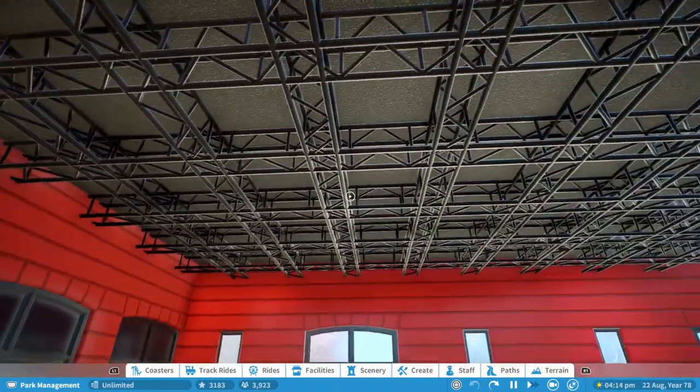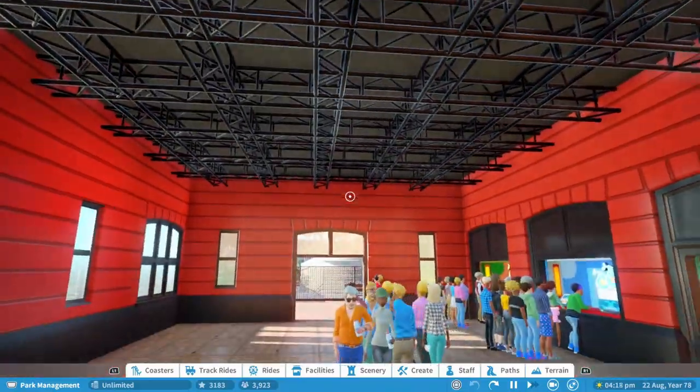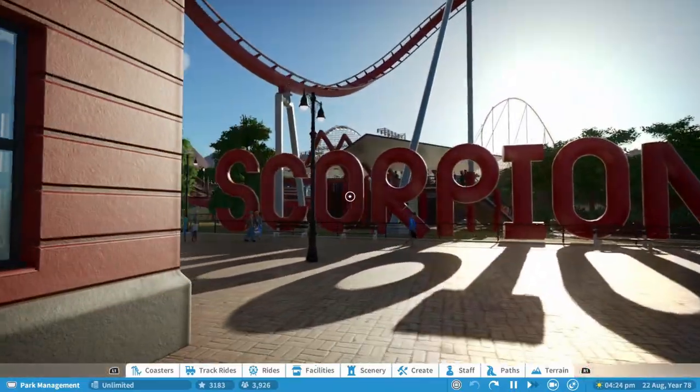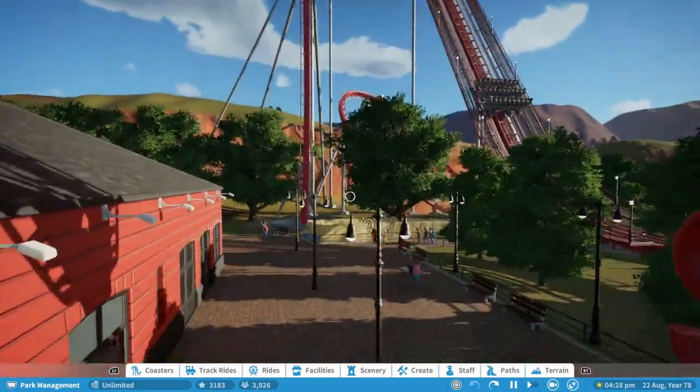we have a bit of a food court. I love the metal roof. That metal roof looks good with the metal supports there for the shopping area. So now we get to Scorpion, which appears to be a dive coaster.